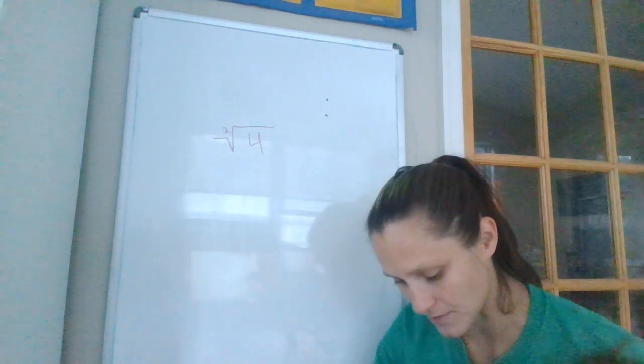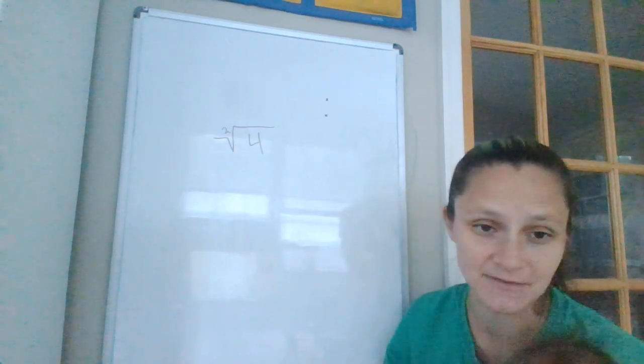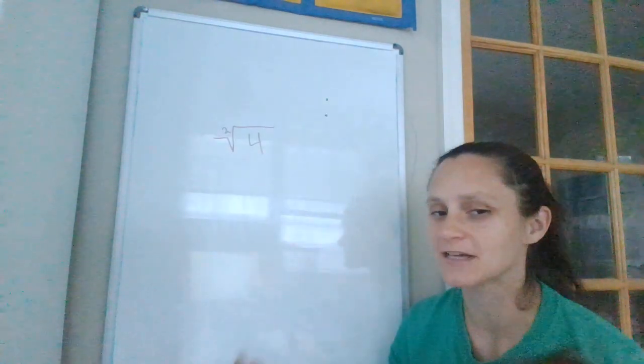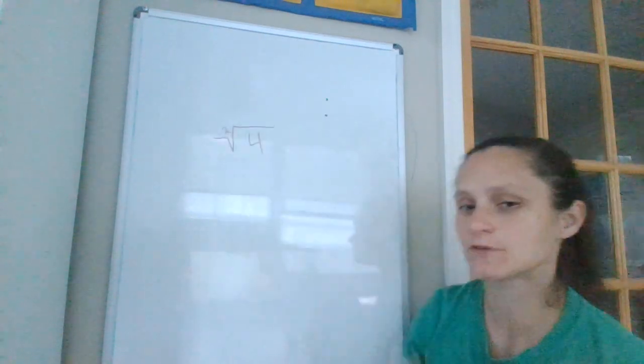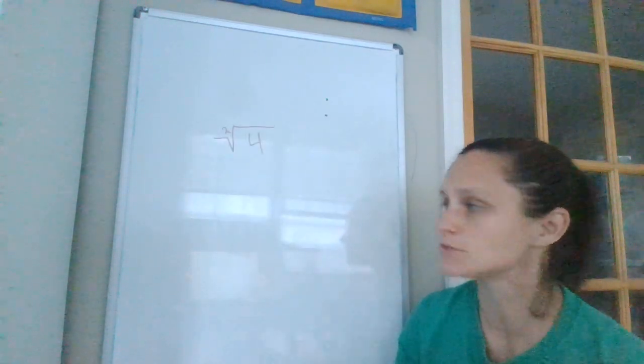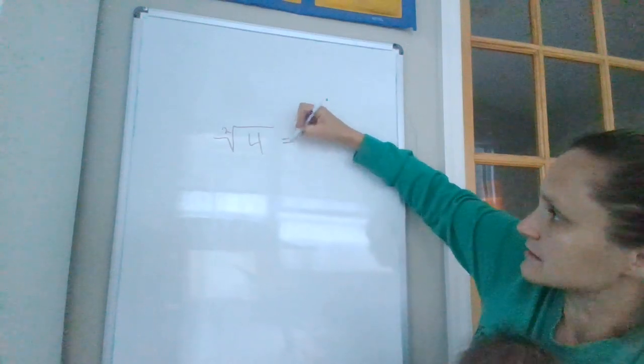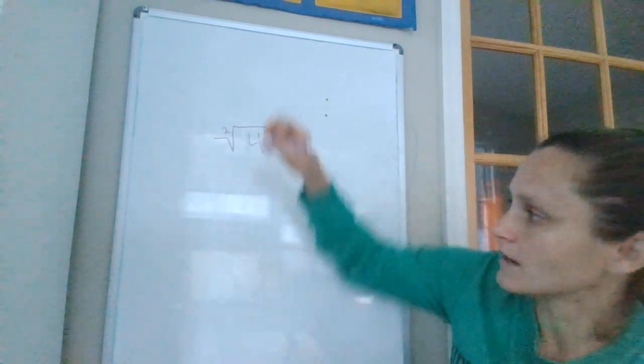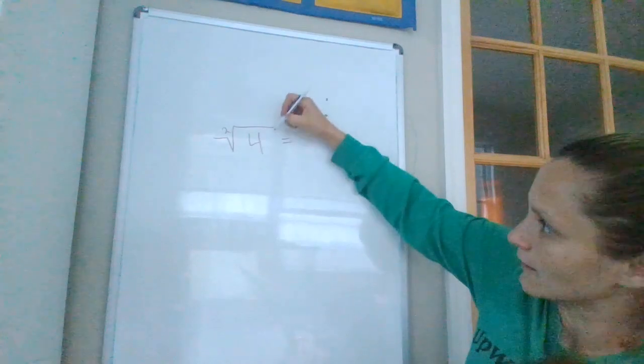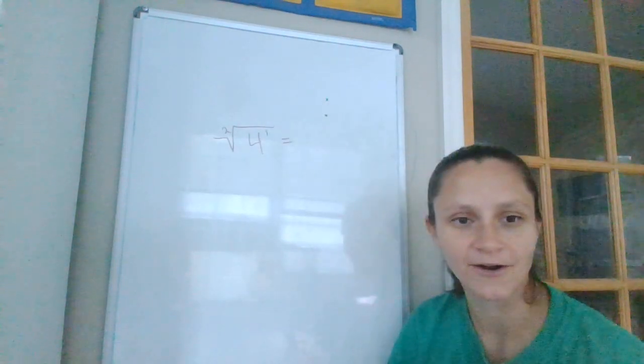They've actually done a pretty good job of putting it there, so I will correct myself on that as I'm looking at it. Sometimes it's there, sometimes it's not. So just remember that that is assumed to be a square root if there's no 2 there. So if I was to rewrite this as a fractional exponent, kind of like there's assumed to be a 2 there, there's assumed to be a 1 here.